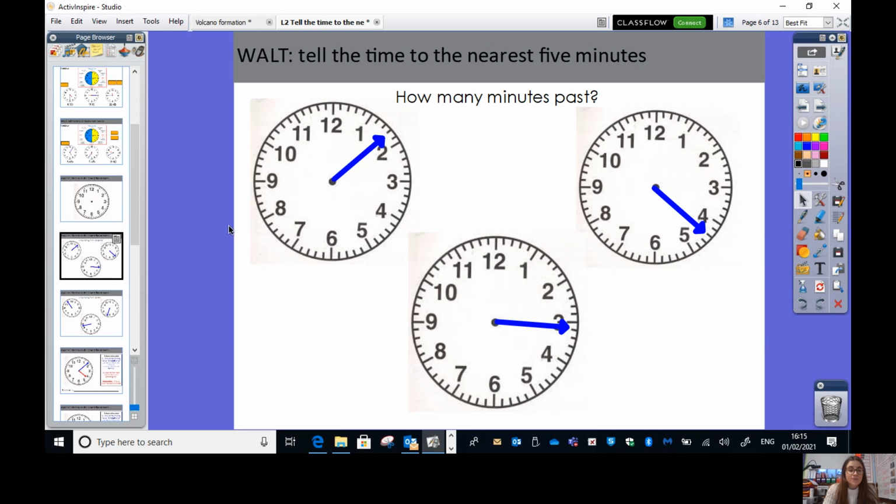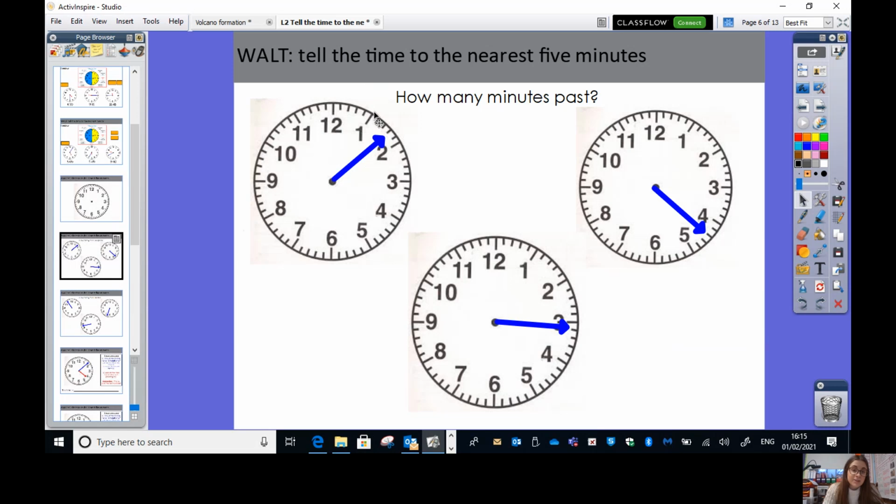Let's take a look at these clocks. We don't have hour hands on these clocks because at the moment we're just focusing on telling the time using minutes. So I have my minute hand here. I know it's going to be past because it is on this side of the clock. It is between the 12 and the 6. So I could count in minutes to get round to this clock. So 1, 2, 3, 4, and maybe that would work for where this one's pointing now because it's not very far around, but it's not really going to work if I have the minute hand pointing much further around the clock. So instead, I'm going to use my times tables to the nearest one before it hasn't gone past.